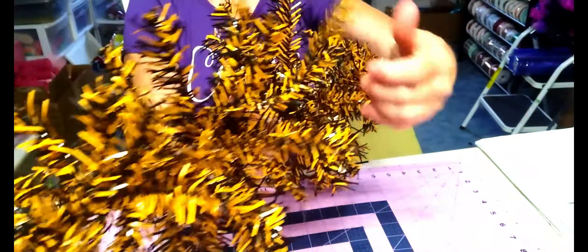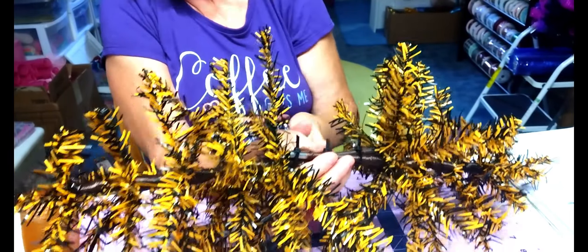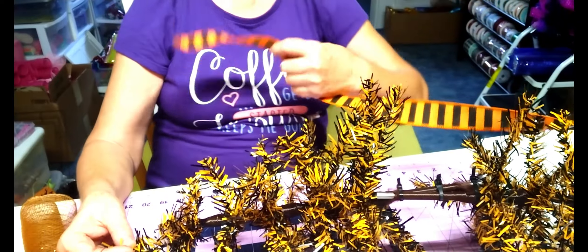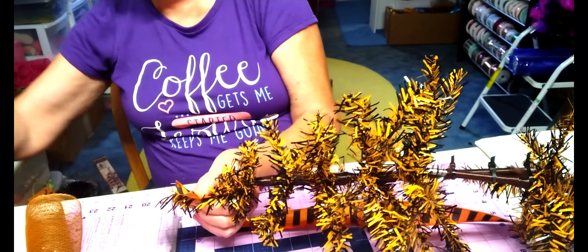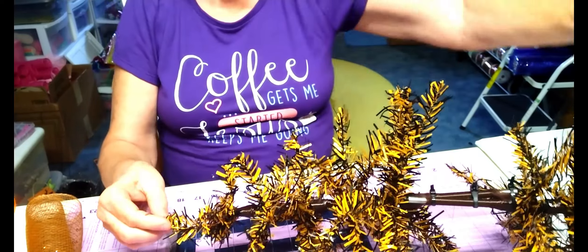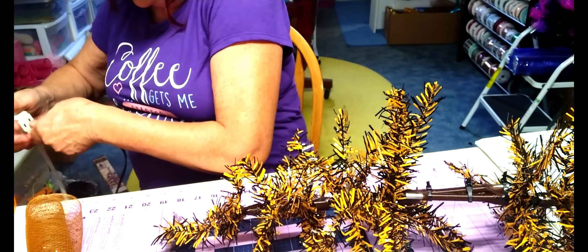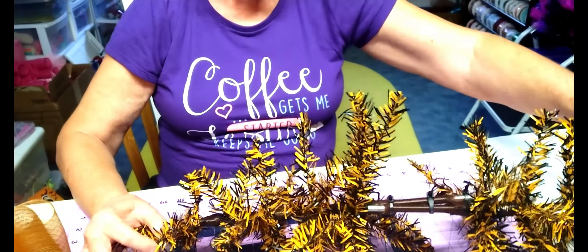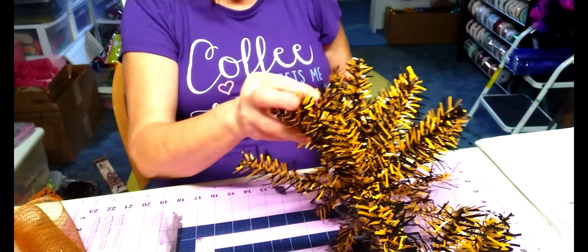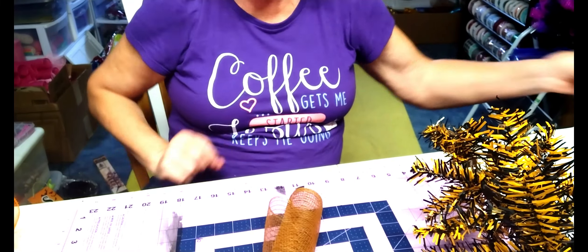So now I'm going to go ahead and get the top out of the way - we're going to put a hook on the top, whichever end you want to use. I'm going to take some ribbon and wrap it around - of course you'll need your glue gun for this. Guess what guys, I haven't got mine turned on - let me plug it up right quick. I can't work without my glue gun! So we'll have her ready in a minute for the top. In the meantime, we're going to take her mesh and make her crupples. I'm going to be doing 20-inch crupples - all at 20 inches. You can use any color you want.